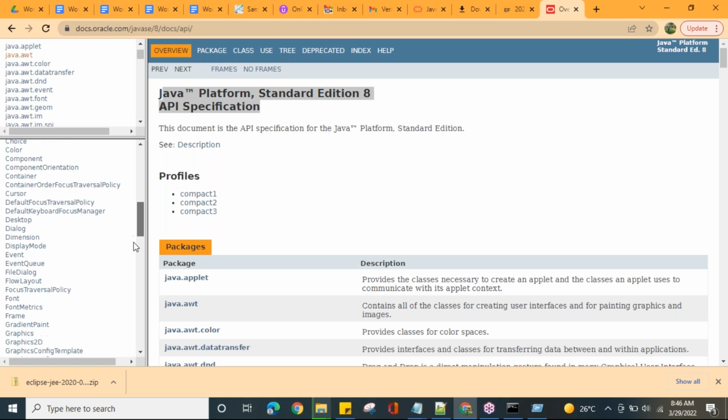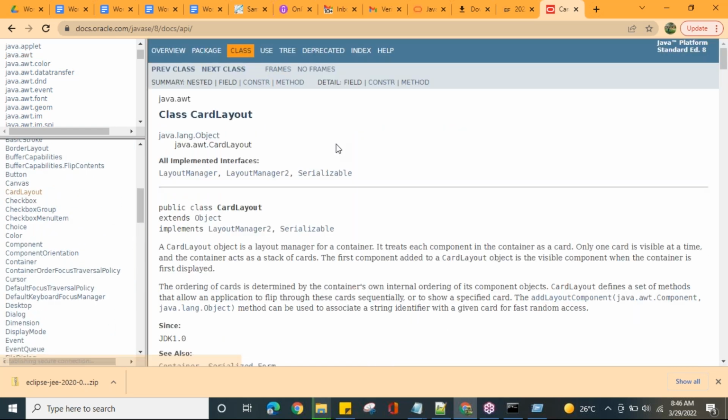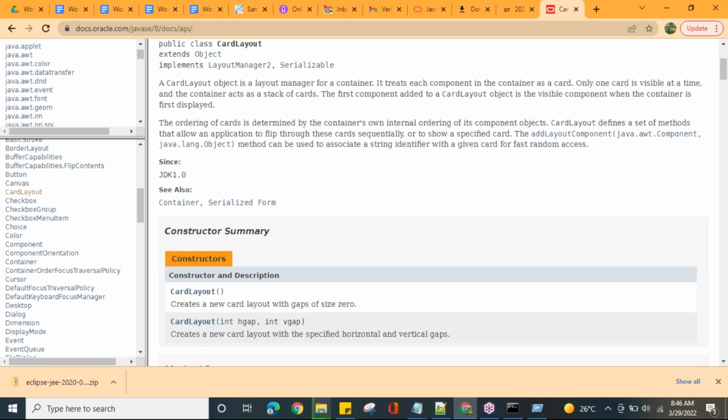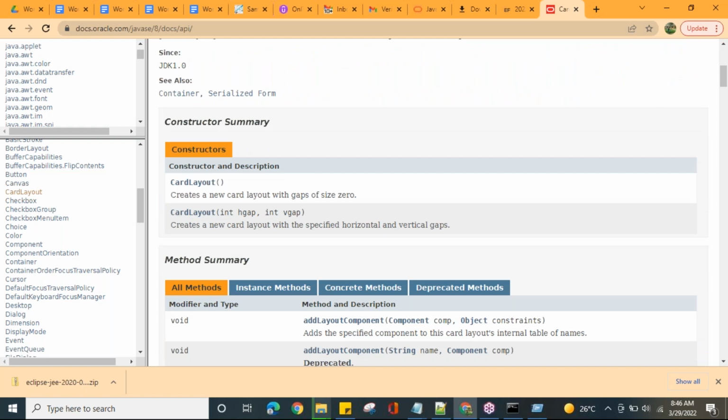Click any one of the classes. On the right side, in the third frame, the class detail information is available. Here is the class called Layout. If you scroll down in this class, we can see some constructors and some methods which are predefined in this class.